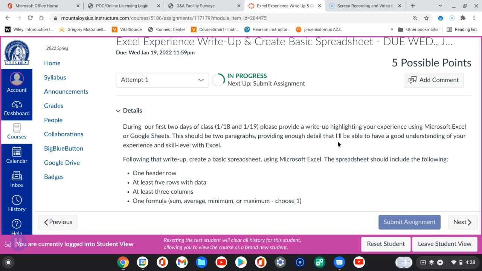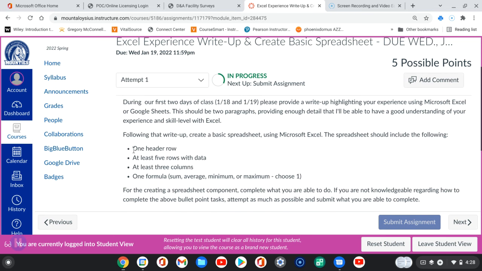Both of these files get submitted in this area right here. The other thing is to open up an Excel spreadsheet and accomplish some of these basic tasks here. You can just plug in some data. If you've never opened up an Excel spreadsheet and you know nothing about it, open it up and see if you can figure it out. Maybe put your name in, maybe try to put some information in the cells.